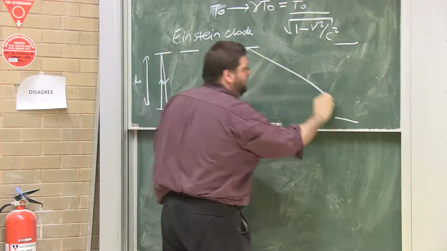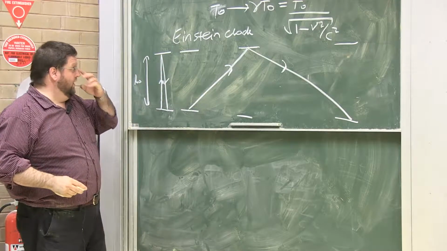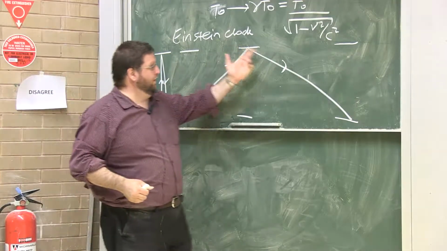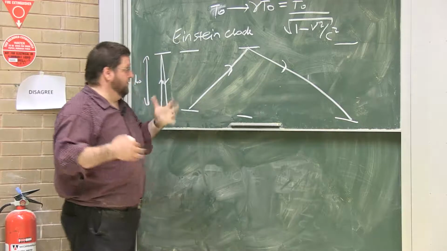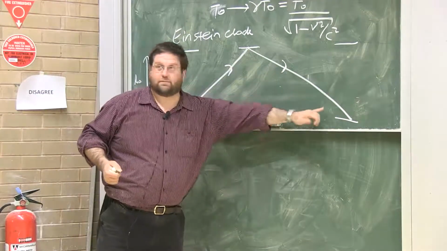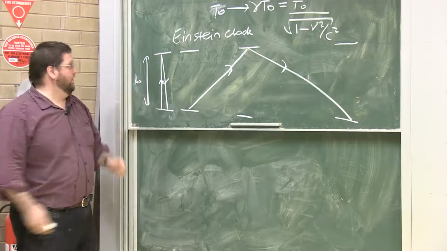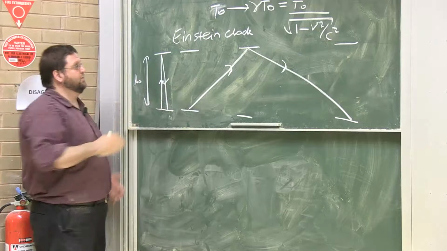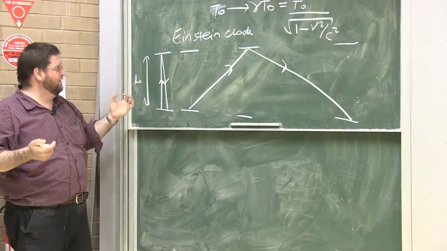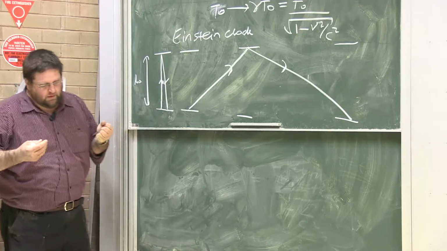So one period of the flying clock, the clock that's moving relative to you, you'd say, well, light actually travelled a bigger distance. And with trigonometry, you could work out the distance that this light travels, and you could work out the period of this moving clock. You would conclude, this picture tells you, that the flying Einstein clock moves slow.